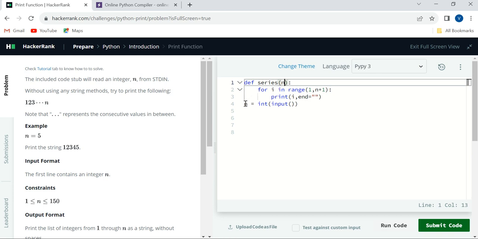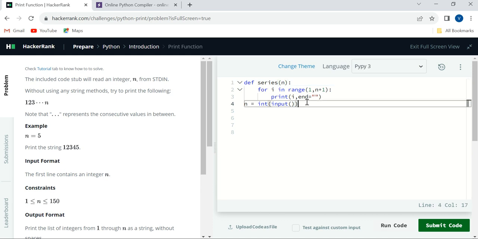Only when this input is passed through the function is that input value used in the code. Unless we do that, it will not work, as we are getting an error, right?